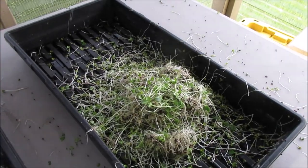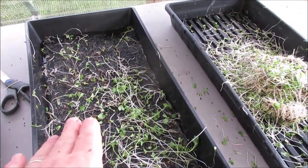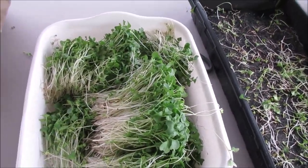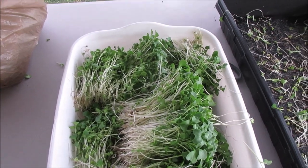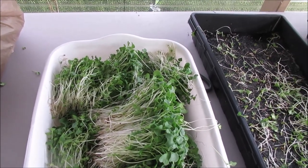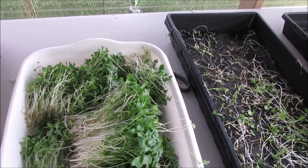This is the waste from that. A little bit of extra here that I didn't want, that I'll collect and put into here to go to the worms. This is what they look like, and I'm going to tell you, the first thing I noticed when I harvested this hybrid was that the stems felt sturdier, stronger microgreens.